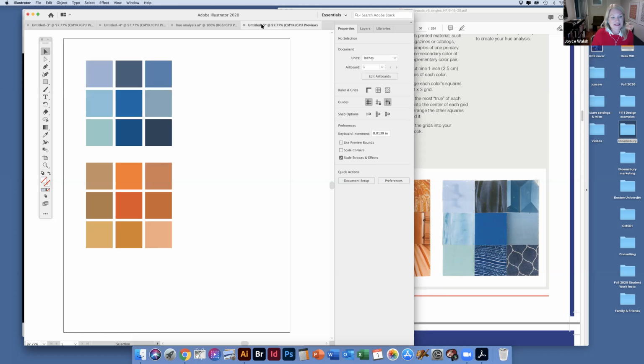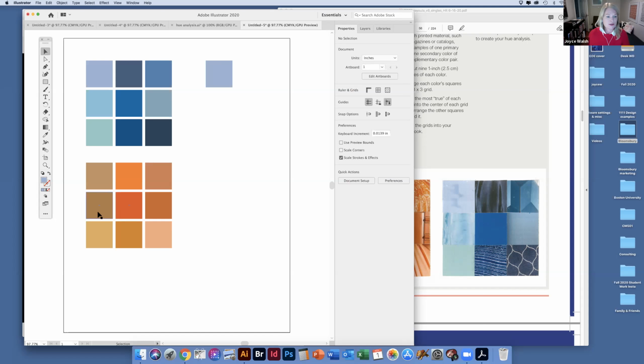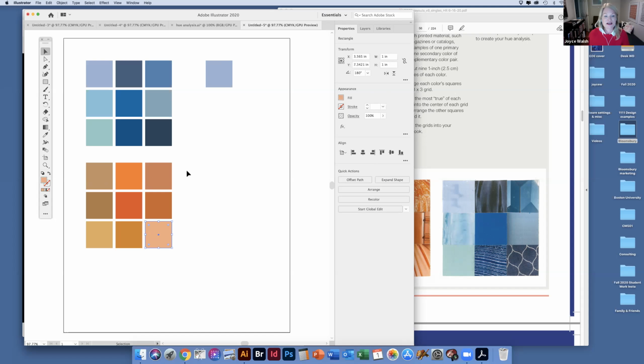All right. So we're back. I have completed the blue and the orange grid as well. And now we're going to create complementary color pairs. So this is the fun and really effortless aspect of this skill set. So we're going to take this blue color, and then really we could grab any of these colors and we'd have an interesting color combination. That's the nature of complementary colors.